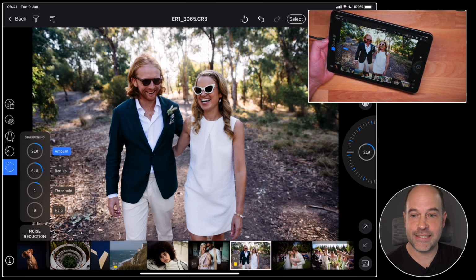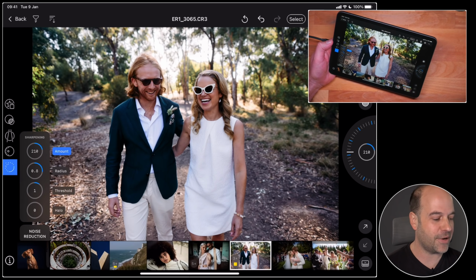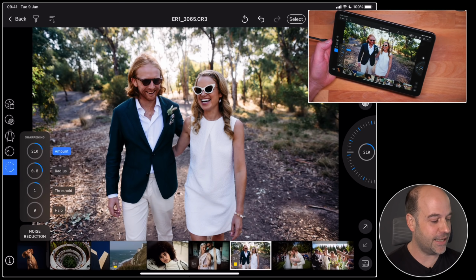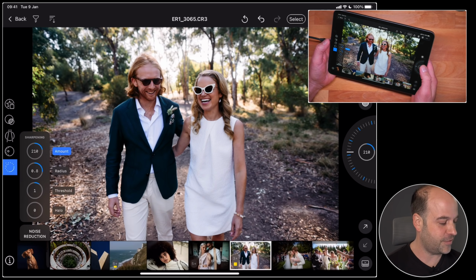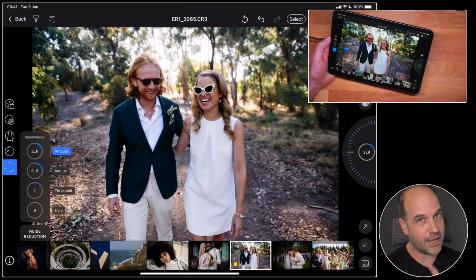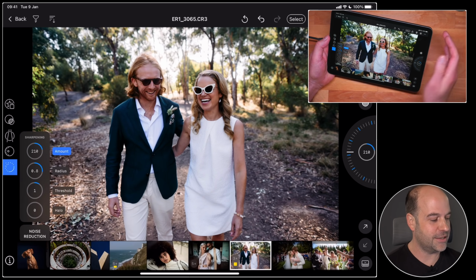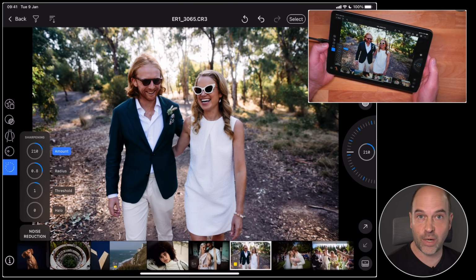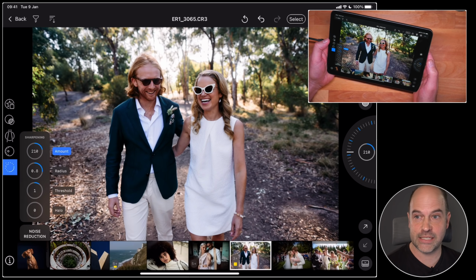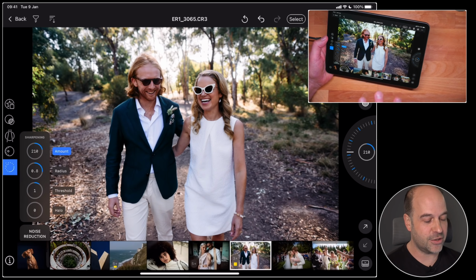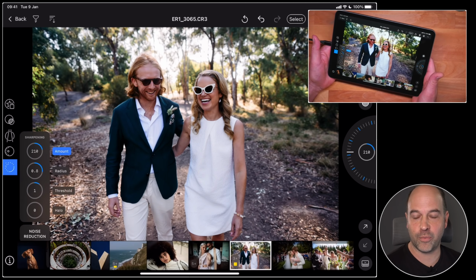So there we have it. That's just a little sneak introduction into how Capture One is looking on the iPad. I've really enjoyed using it. The interface is brilliant with the way this is set up with tools on the left and the adjustment on the right. You can switch it if you prefer to. So if you want the tools on the right and the thumb wheel on the left, then you can do so quite easily in the preferences. But as I said, I've really enjoyed using it. It's great to have the tools that you know and love in the compact form of a high-performing tablet.